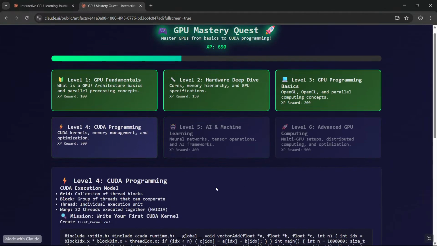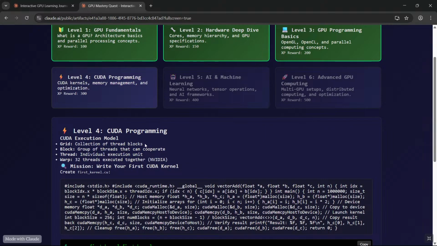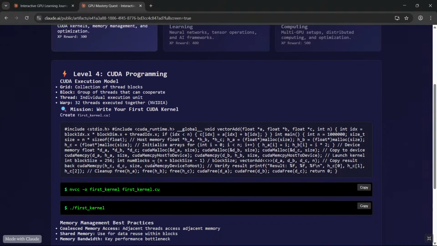CUDA execution model: collection of thread blocks, group of threads that can cooperate, individual execution, 32 threads executed together. Okay, write your first CUDA kernel. This looks like C++.